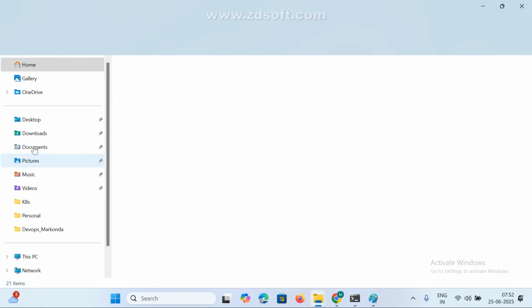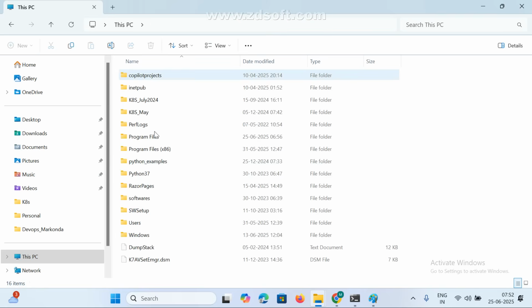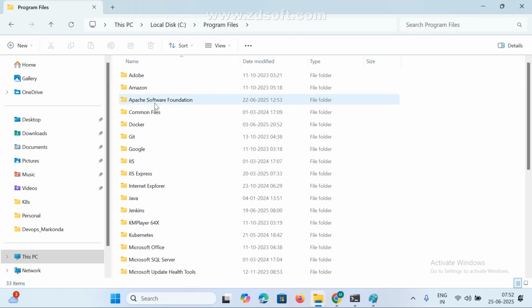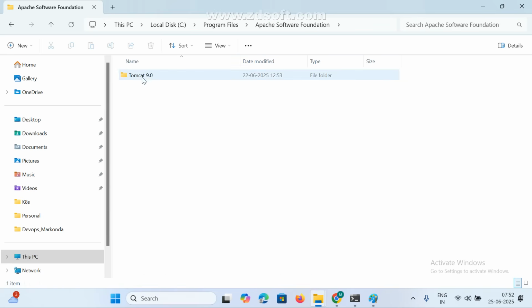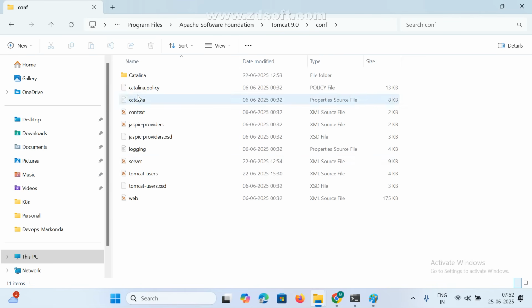See, go to this path. You will get a failure, because you haven't added full permission for the user. As of now there is only one permission. So go to Program Files, go to Apache Tomcat, go to Tomcat. There is one folder, conf. CONF means configuration. Click on this configuration. There is one more file, Tomcat-users. If you want to add Tomcat users, we can add here.